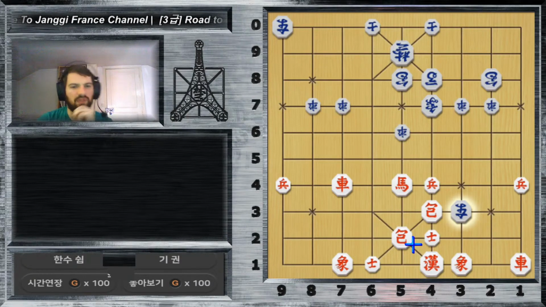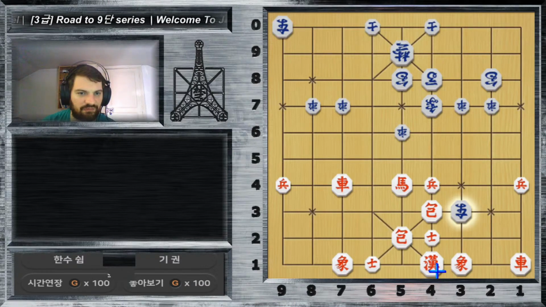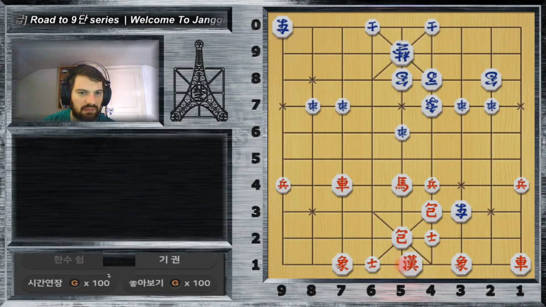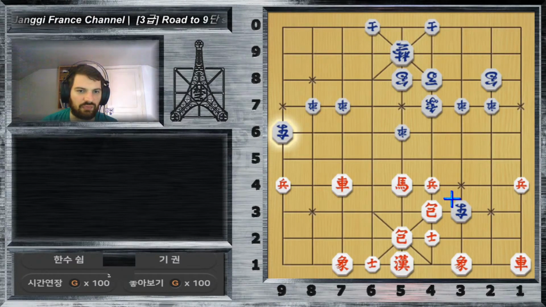Sorry, I'm trying to find a way to break in, but I'm not really satisfied with what I find. So I couldn't take the pawn because there was a discovery with the elephant that would check and then the cannon would be hanging. So that's what I wanted to avoid.